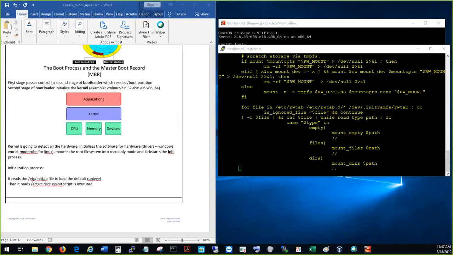Okay, so what happened so far is it reads the inittab file, and after that it's executing this file here, the rc.sysinit script. This is a huge script here.